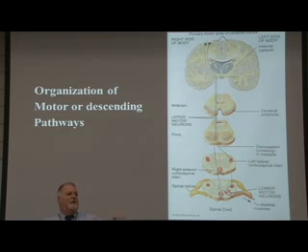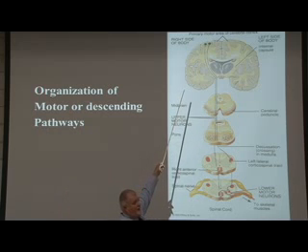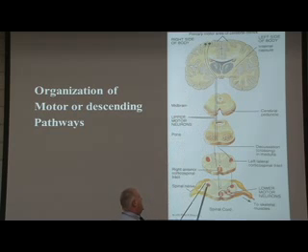So since we number the sensory neurons first order, second order, third order, motor neurons are done by using upper neurons and lower neurons. Our upper motor neuron cell body is going to be in the brain, and its axon is going to travel down your spinal cord. So think about this: if it's going to go to a muscle in your foot, then that neuron cell body is in your brain, and its axon is going to go down to the lower part of your spinal cord.